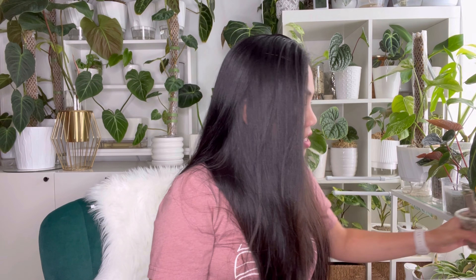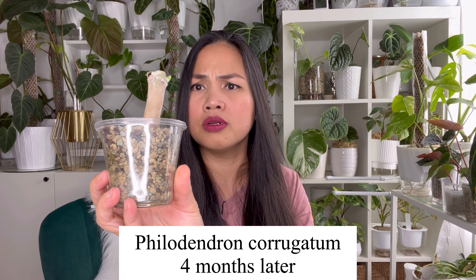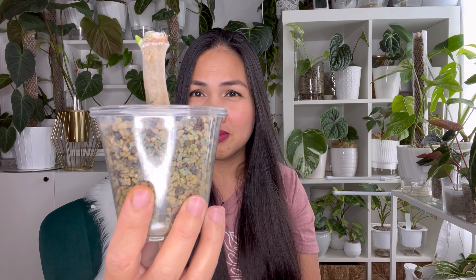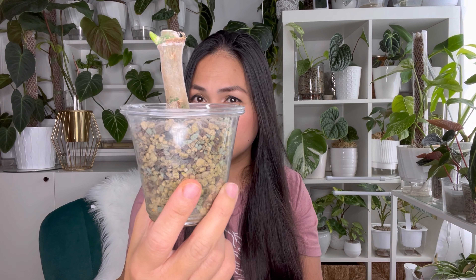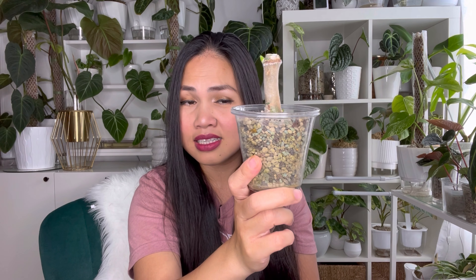That's it for now, guys. I will give you an update. Let's take a look at these plants four months later. Let's start with the worst one — the Philodendron Corrugatum. There's not much going on four months later, but honestly I thought it was already dead. I did stick it on moss just in case, and chopped the rotted part hoping to revive it.